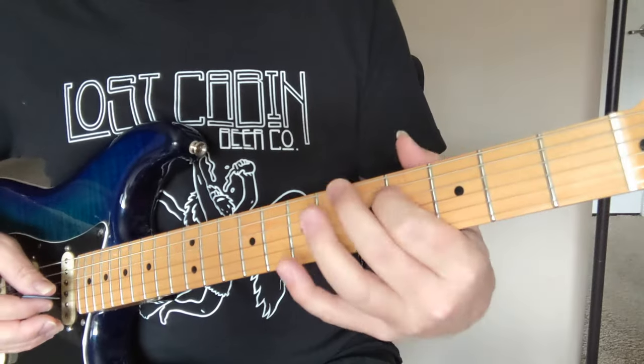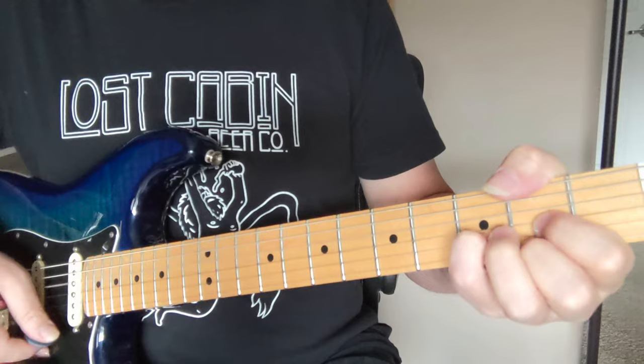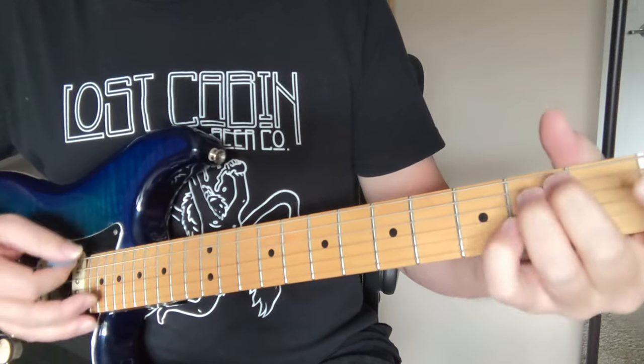So he sings over that first part to get the verse going, then they have these changes. So you're gonna have E minor twice, D twice, G twice, D twice, then E minor.